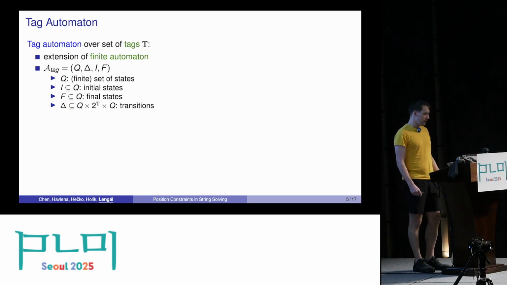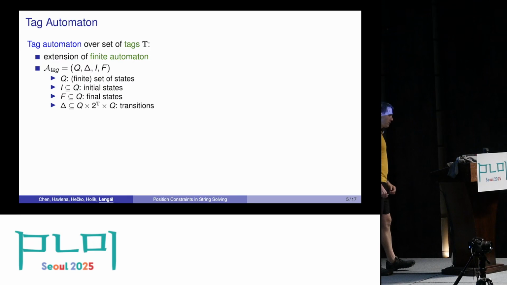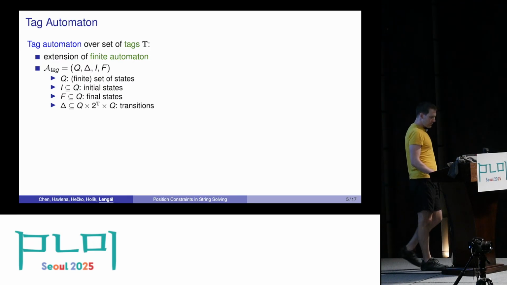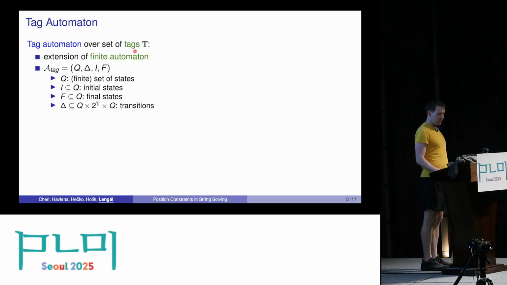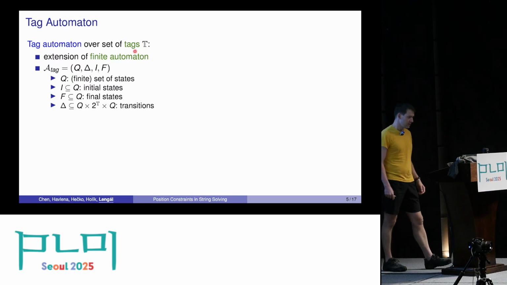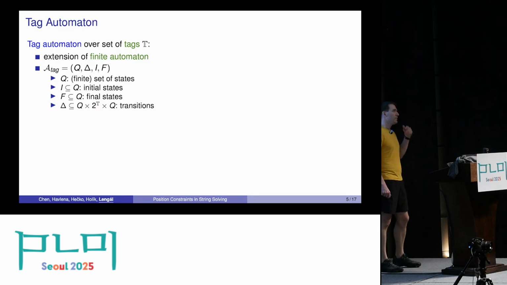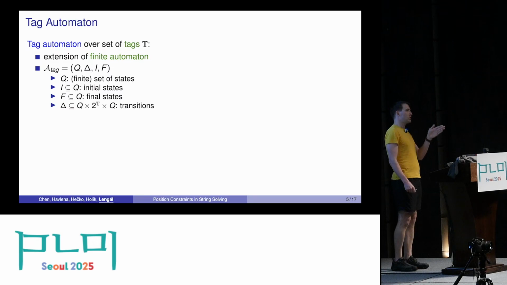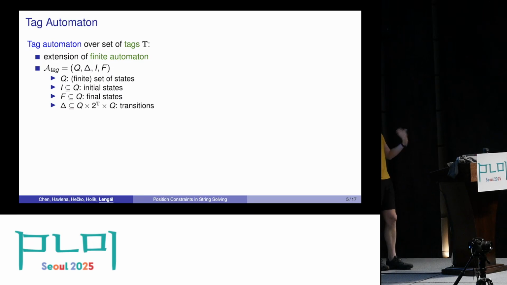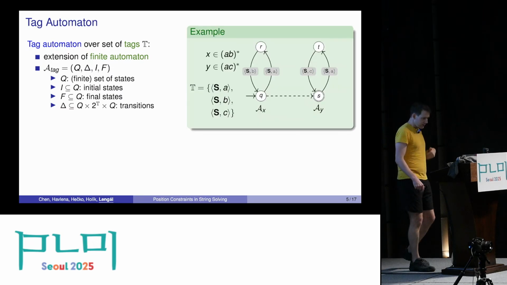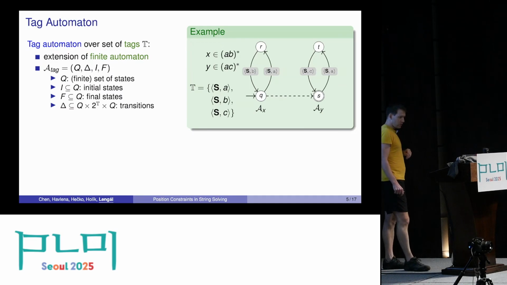So what are these tag automata that I will be talking about here today? The tag automata are over some set of tags, which is just some set of things. And it is an extension of finite automata, where the only difference is that on the edges of the automaton, there is not a single symbol, but there can be multiple symbols. So you can see it as you have a word, and at one position of the word, there are multiple overlapping symbols, and all of them are somehow active at the same time. So there is an example of some tag automaton.